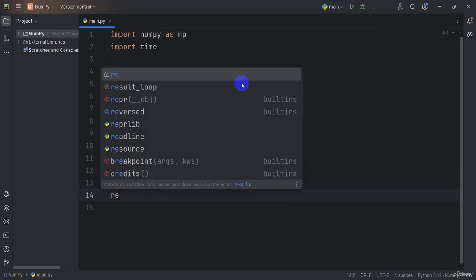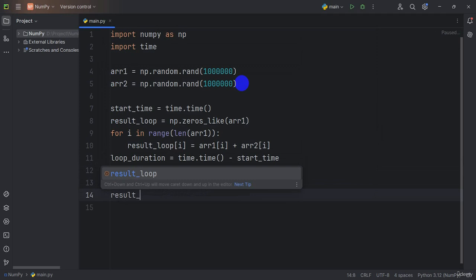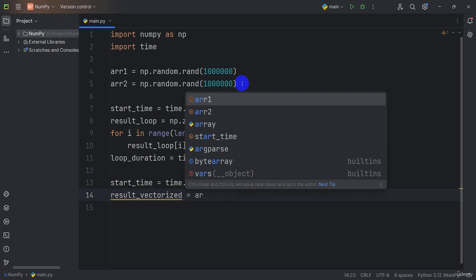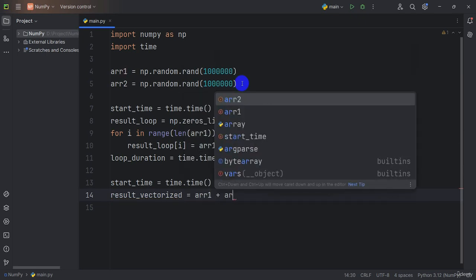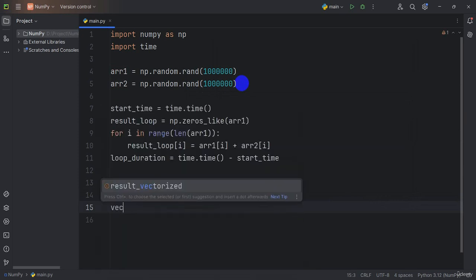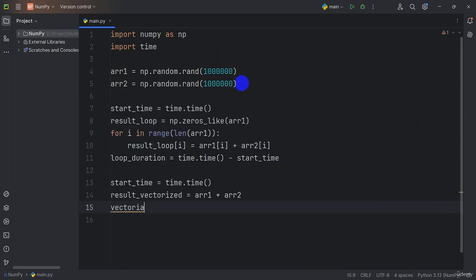Here I type result_vectorized, so you can see the vector: array 1, the addition operator, and array 2, which is almost done. Then type the vectorized_duration.